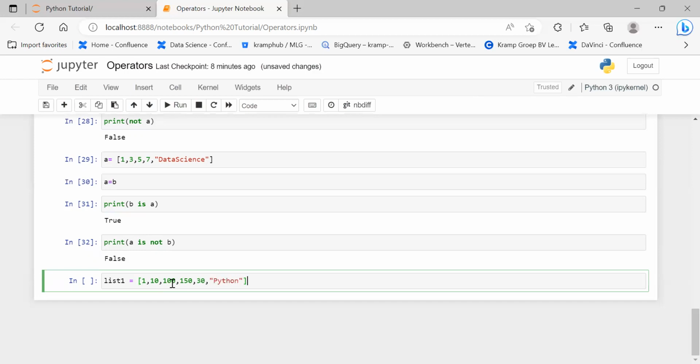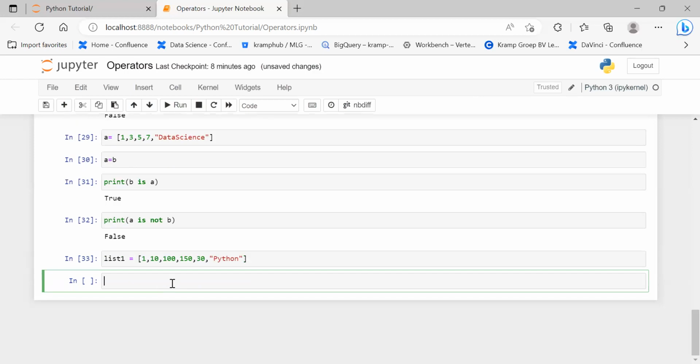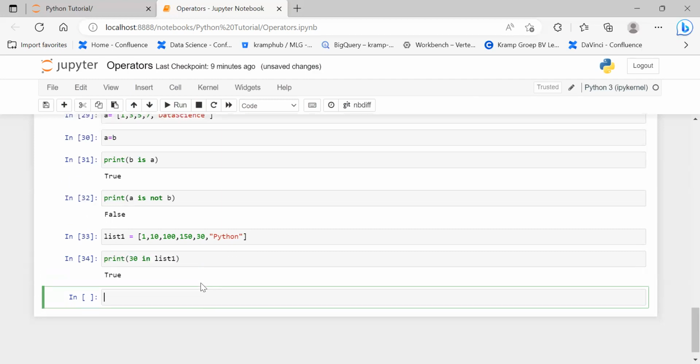Okay, now let me execute this. List 1 is created. Now I have to check print 30 in list 1. It's going to check whether 30 is in list 1 or not, and it will return a Boolean value in the form of true or false. Shift enter, so it's going to give us true.